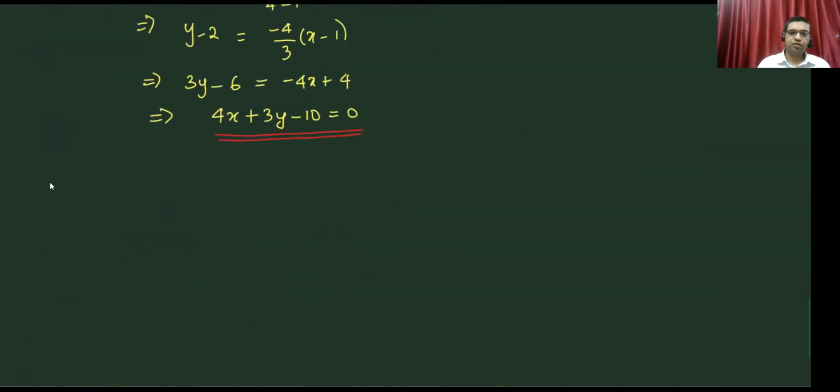Fourth, if you are in doubt, you ask me. I'm giving simple questions, and on this you should do some practice problems. In this chapter, I'll make you practice. I'll give a lot of problems, and I'll give assignments on Moodle Cloud. This chapter requires practice, and once you practice, you will get good confidence over the subject.